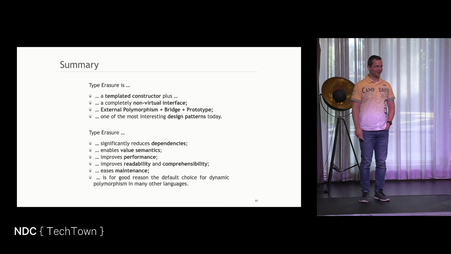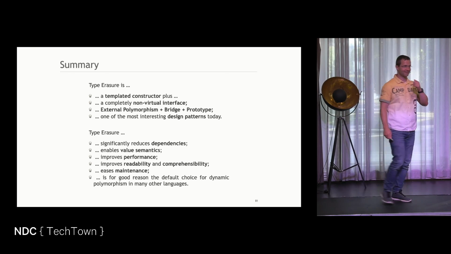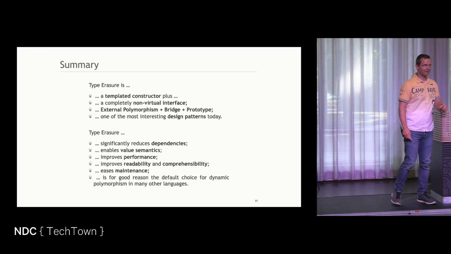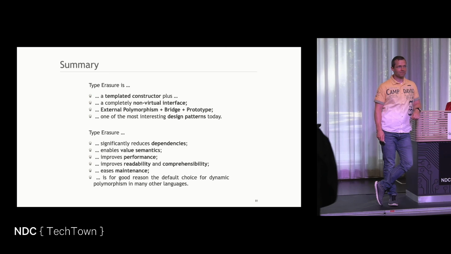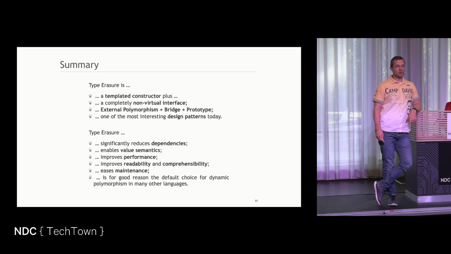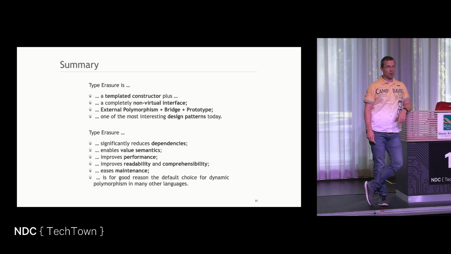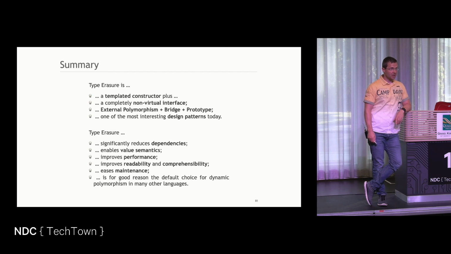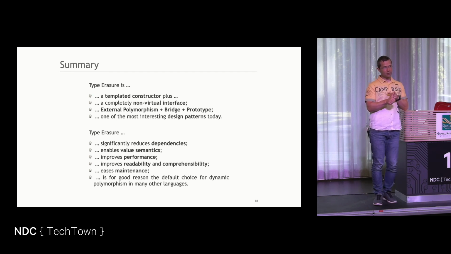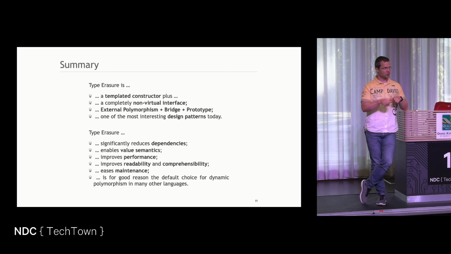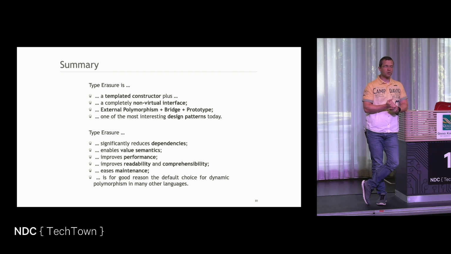Okay. Then one more question. Do you recommend implementing this Type Erasure on your own, or using a library? That is a good question. So should you roll this on your own, or should you use a library? There's actually a couple of libraries around. To mention a few, there is Dino, written by Louis Dionne, which is a GitHub repository. There is the Zoo library, written by Eduardo Madrid. And there's also something in the Boost libraries.